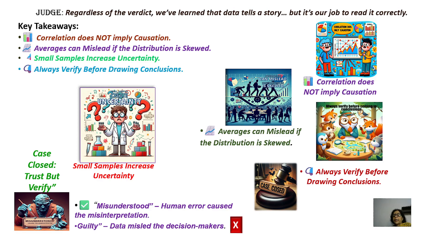Secondly, he said that if we take skewed data — that means data which is not distributed evenly — and we simply find the average or the mean, it can again give us misleading conclusions. In that case we have to take the help of another tool, the median value, to get the right conclusion. For example, if there is a class of students given a very easy test where most students score full marks but some score very poor marks or even zero, the average of the class will decline considerably. The conclusion derived would be that it's an average class, whereas in fact most students were above the average level.